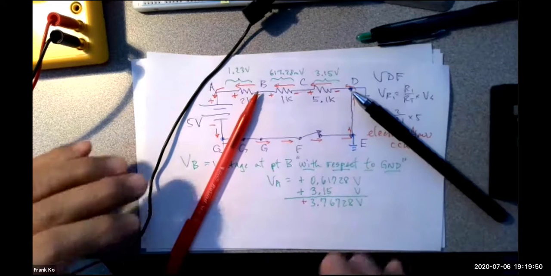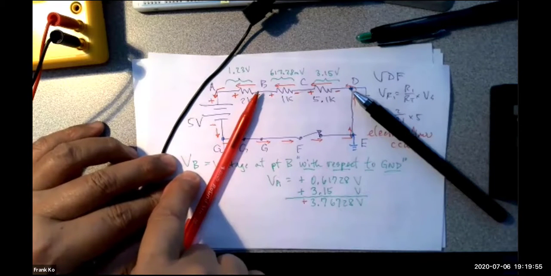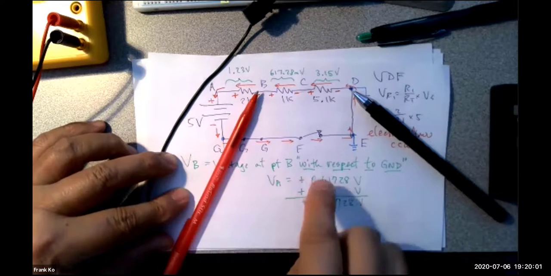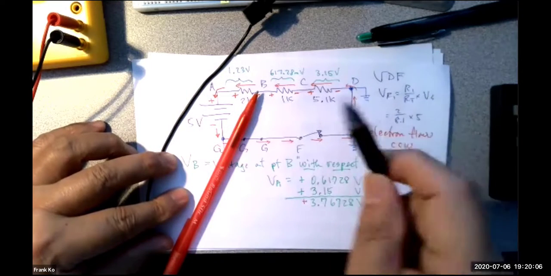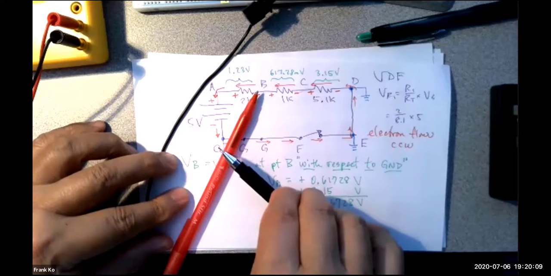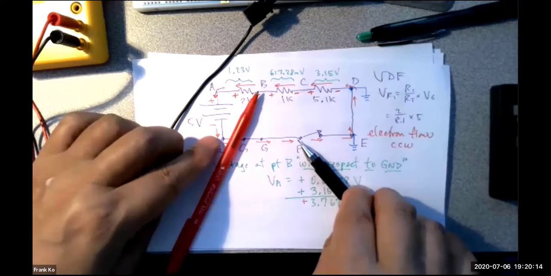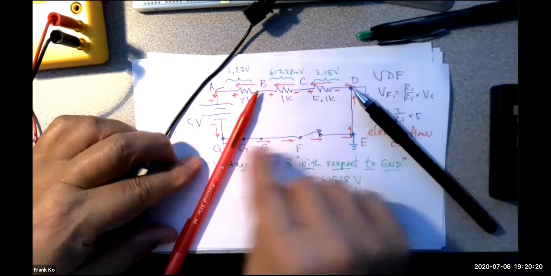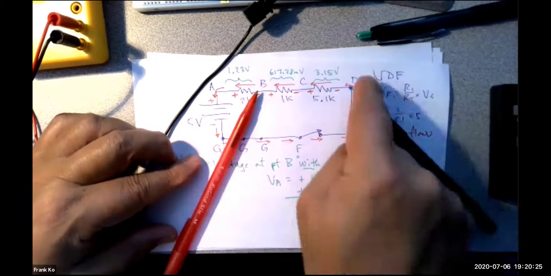And since now we have a prediction, and the prediction came about looking at what was asked, voltage was asked. Where was it asked? At point B. No other point was specified. If no second point is specified, then it must always be with respect to ground. We put the red probe on B. We put the black probe on ground, which is down here, G. But we discovered that G is electrically the same as F, is electrically the same as E, is electrically the same as D. They happen to be the same point. This is ground at point D as well, even though it's drawn here.